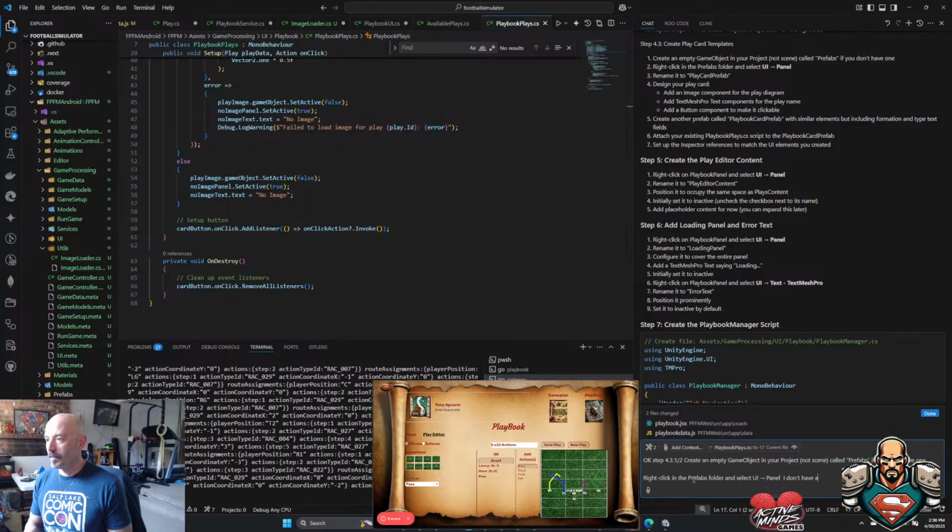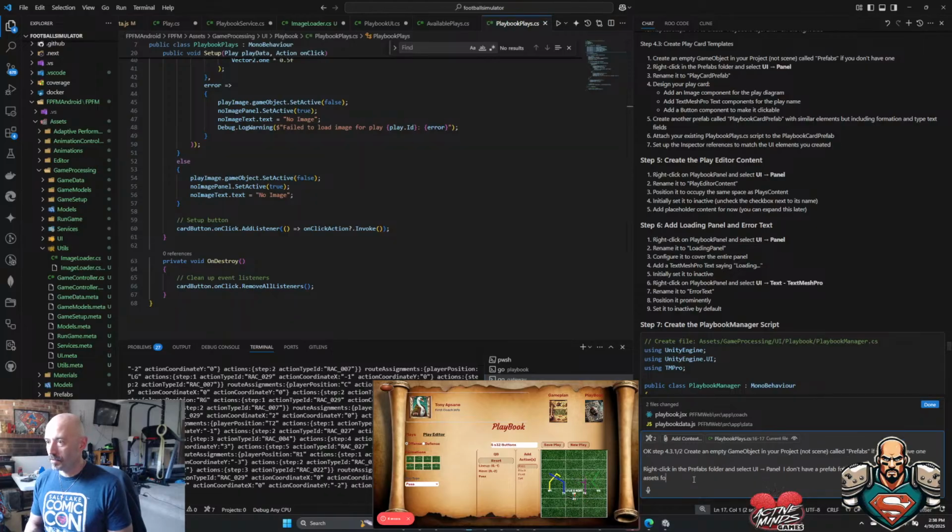I don't have a prefab folder, so I created one under the assets folder. When I right click on that folder, there is no UI option.